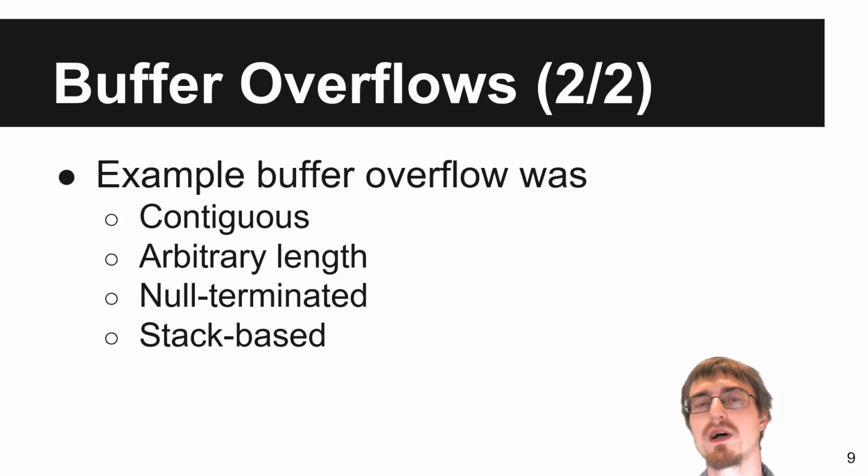Moreover, this buffer overflow had arbitrary length, so you were able to put as much data in there as you want as an attacker. Now, in many cases, buffer overflow vulnerabilities are constrained in the sense that you can only insert a limited amount of data, and you still have to find an effective attack in this case. Another is that this particular overflow was null terminated, which for example meant that our shellcode could not use null values. In other cases there might be other restrictions, or perhaps even none at all.